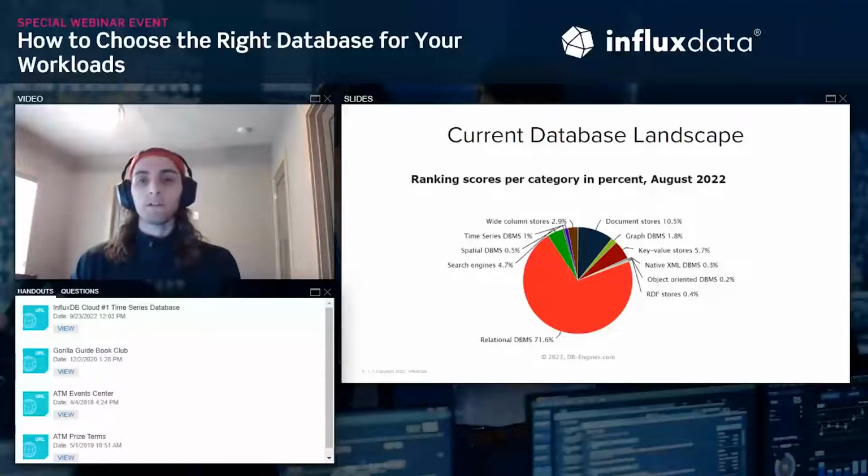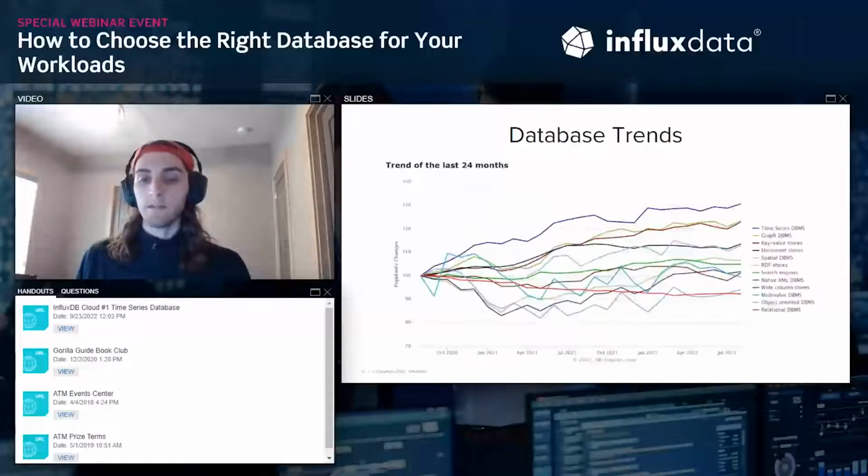But to start, the current database landscape. As you can see, this is according to DB-Engines, basically the market share for each type of database. Obviously NoSQL gets a lot of hype, but as it stands, you still have relational databases by far the most popular and dominant in terms of being used with applications. But you can see that some of these NoSQL databases are starting to chip away at that over time. You have document, you have graph, some of these other specific types of databases that are gradually eroding that dominance of the relational database.